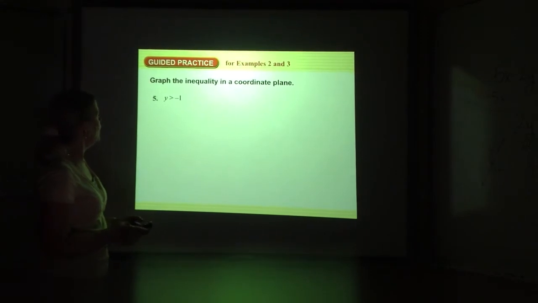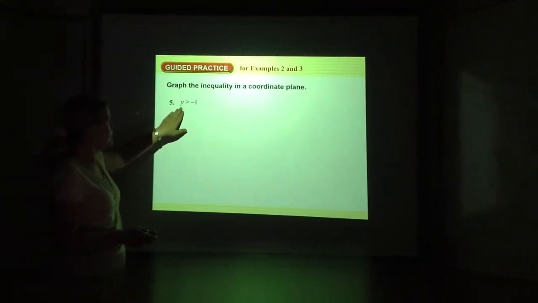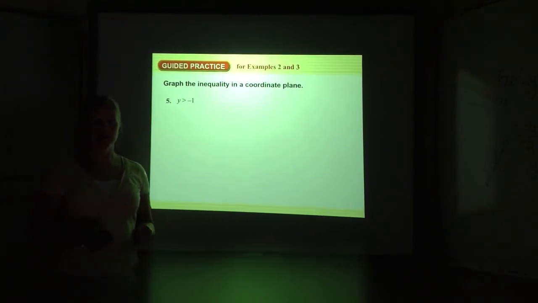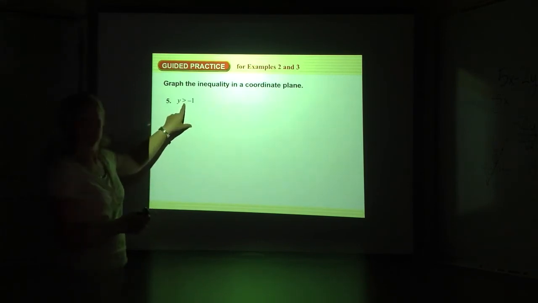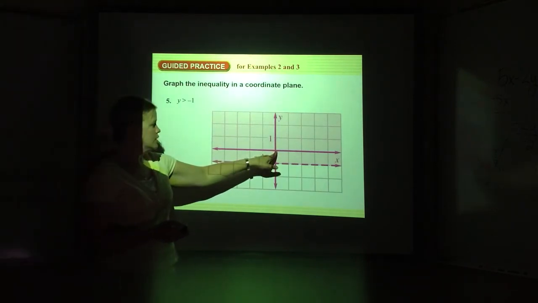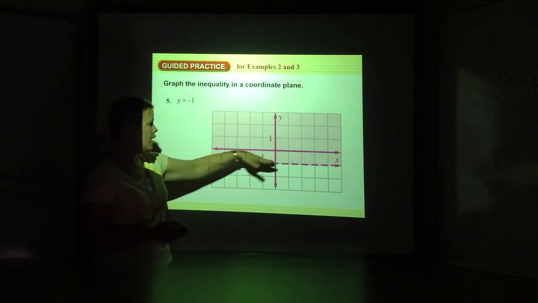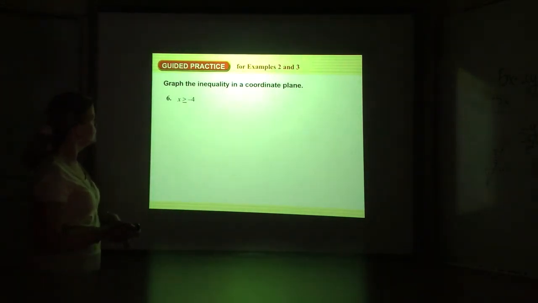Okay? We're going to do just a couple more practices. We've got y is greater than negative 1. Right now I want you to hold your arm the direction the y line goes. Does it go this way or this way? I hope you all look like you're doing this, because then you match me. Is it going to be solid or dotted? Hope you know dotted. And we're going to try a test point. Let's try 0, 0. Is it greater? Oh yeah, so it's going to be above. Good job.